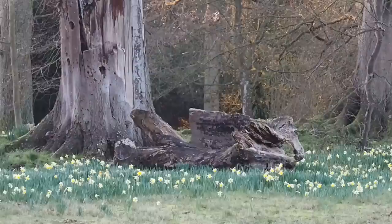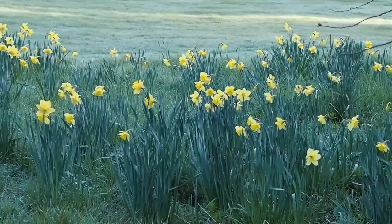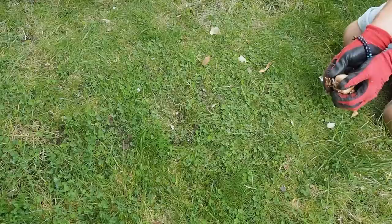What about having daffodils in the grass for a beautiful meadow effect? That is lovely, but one thing to remember is that you can't mow the lawn until the daffodil leaves have died back naturally. If you're going to plant daffodils in a lawn, people often suggest getting a handful of bulbs, throwing them gently across the lawn, and planting them where they land — that gives a nice natural look.